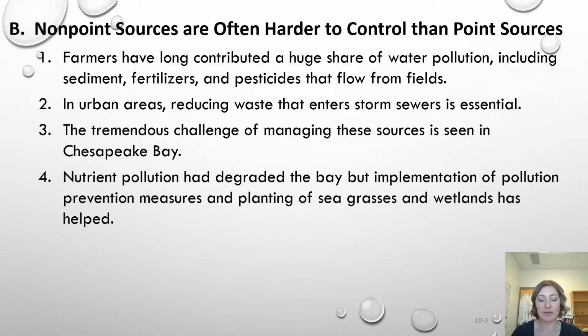Some of the objectives of the plan were to first reduce nutrient loading. We know that that leads to eutrophication and massive die-offs of marine populations. They did this through land use regulations. They controlled agricultural as well as urban runoff. They upgraded wastewater treatment systems and plants, and they improved compliance regarding discharge. So what are we sending out? What is an allowable amount of pollution that we're sending into the waterway, and requesting that permits be filed in order to discharge. At this point, these prevention measures have been successful, and replacing wetlands as well as planting seagrasses has also helped to remediate this particular area.